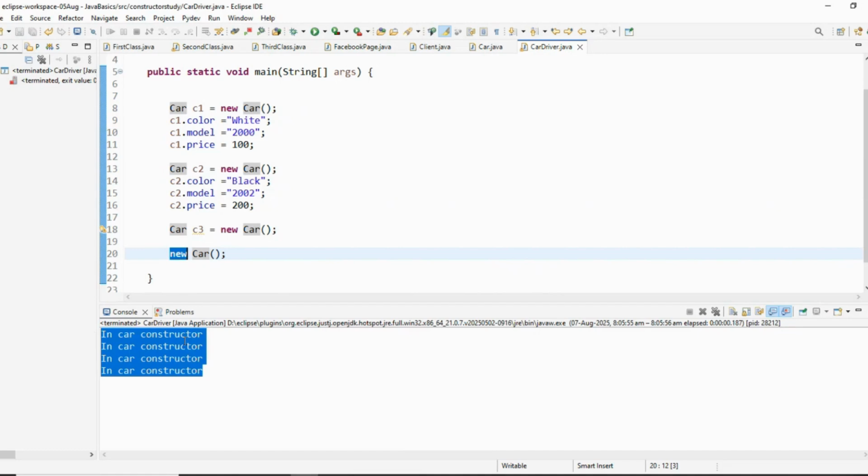Whenever I use the word new, my constructor is called by default.